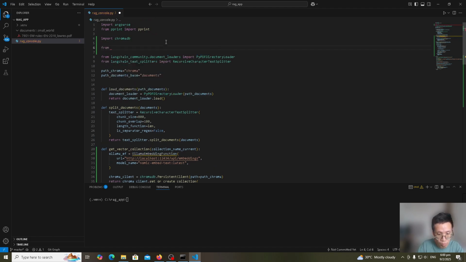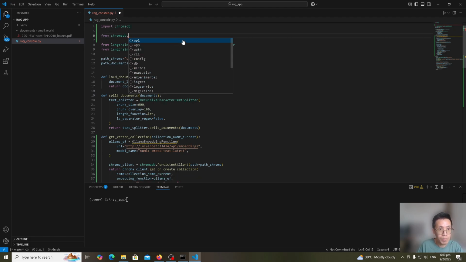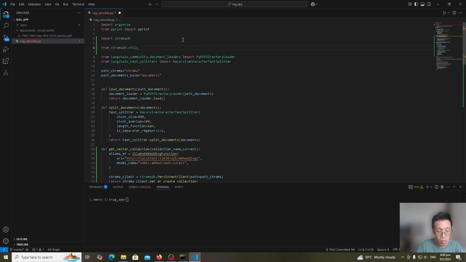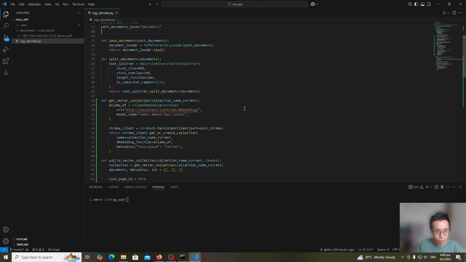So from chromadb.utils.embedding_functions import OllamaEmbeddingFunction. Yeah, save. Don't worry, this code will be given to you, so you don't have to memorize this.